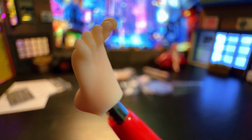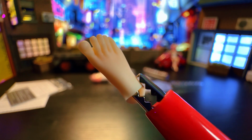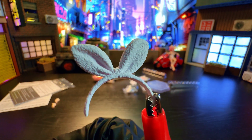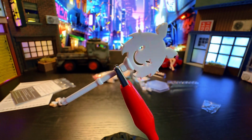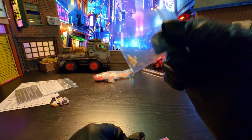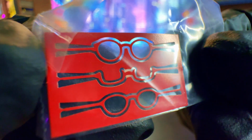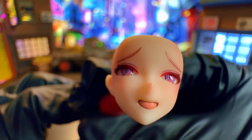Okay, so we get some additional feet. We get some bunny ears. A bra. Key for the eyes. And your typical plastic clear stand for the figure. And you get some additional joints in case you break one of them. These are the glasses. And you kind of pop those off. Here's the extra face that it comes with. The eyes.